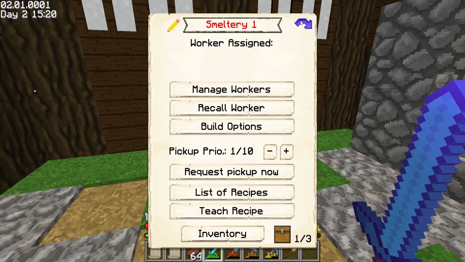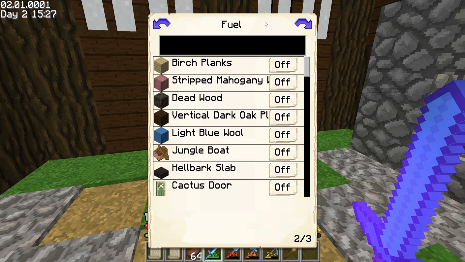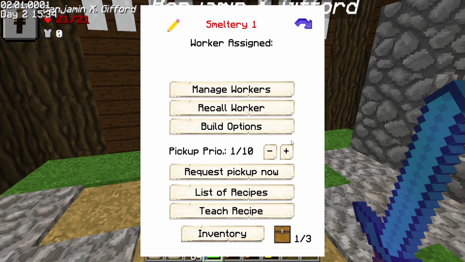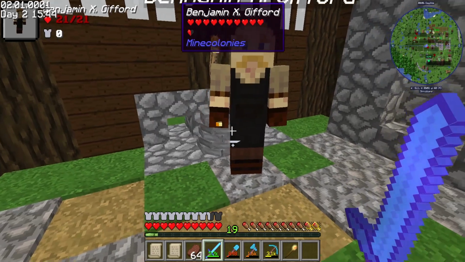Here's the smeltery GUI. So we got no worker assigned yet. Now you can choose what you want to use for fuel, which is quite cool. We're going to get into that in a second, and also what ores you want him to smelt and that sort of thing. So what we're going to do first is get someone to work here. And Jeremiah is a baby born here recently. He recently grew up to be an adult, so here we go. We're going to hire Jeremiah, and let's go for it.